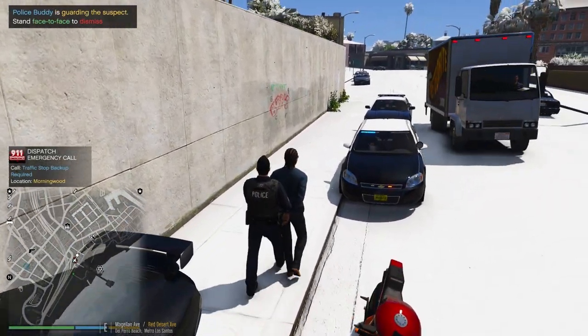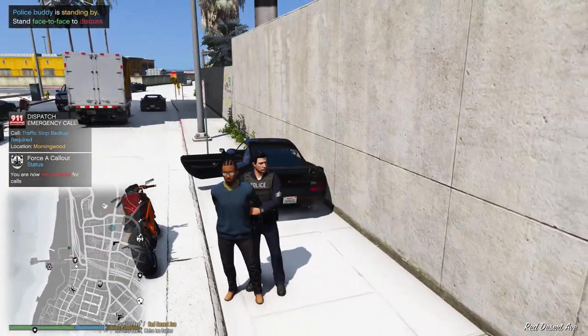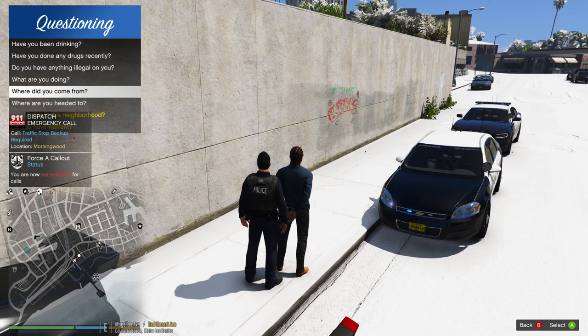Dispatch calling unit 7 King 9. We've got an officer requiring duty for callouts here.